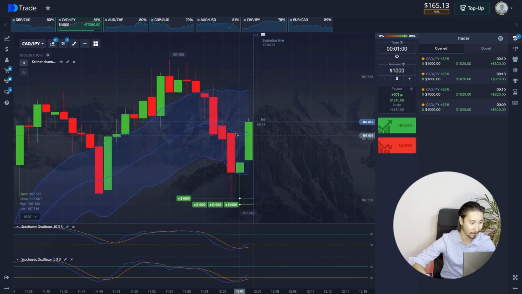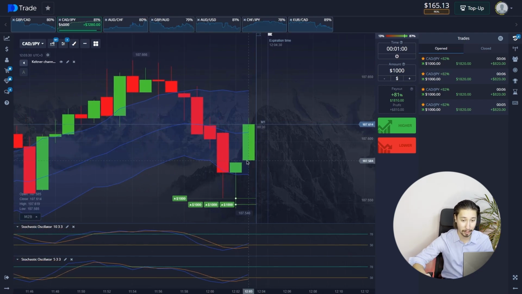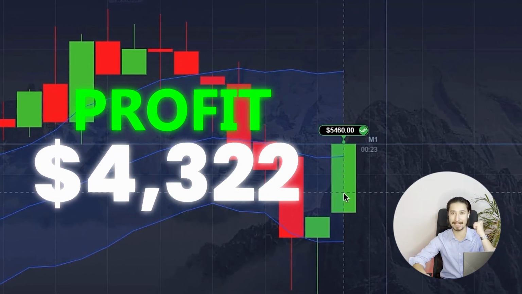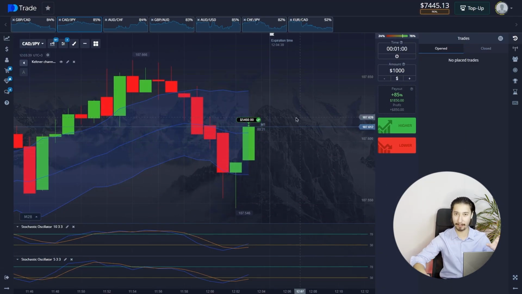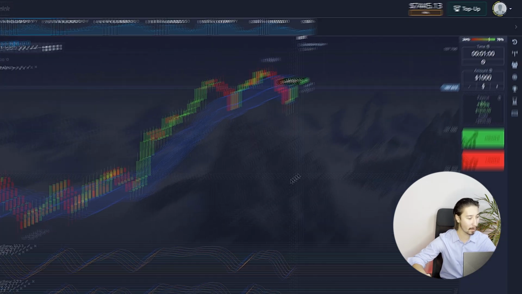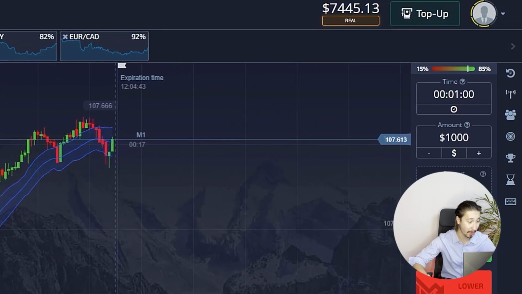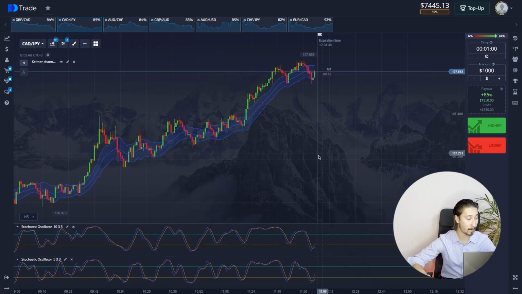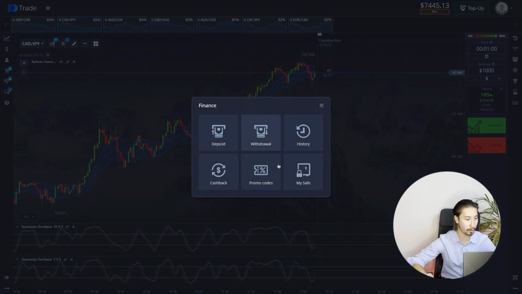You can see that candle, look at this correction. We had such a recovery of dynamics. It is sharp, it is impulsive, as I said. Very good entry. Nice, we did it. We took all our profits. All right, we have 7,400 on the balance. I like this result. It's a good profit, and I will finish on this result, of course.